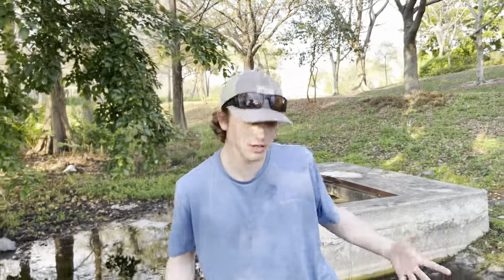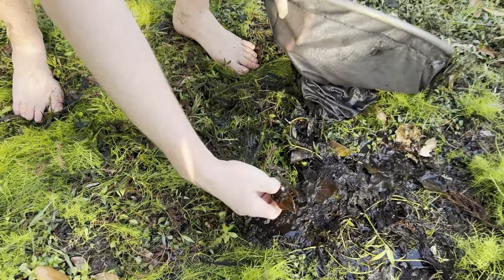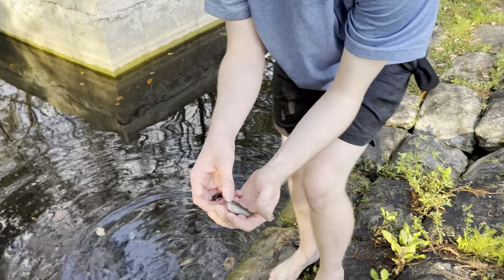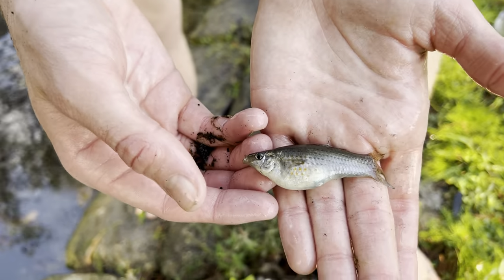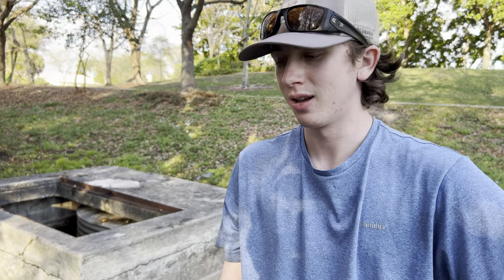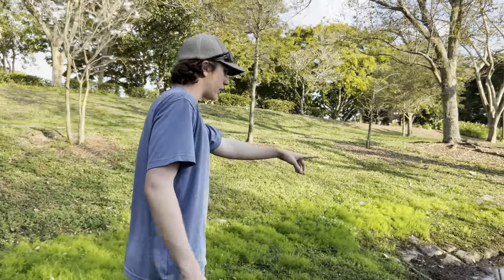There they are. Come here. Ew. Why do we not have a net with handles, Rob? Oh, what is that? Oh, it's a jumbo. Oh my God. That's the most pregnant molly I've ever seen. It might even have babies before we leave here. That's true. I kind of feel bad. Honestly, I might just put her back. I'm sorry. Go have your kids. She'll probably pop today.